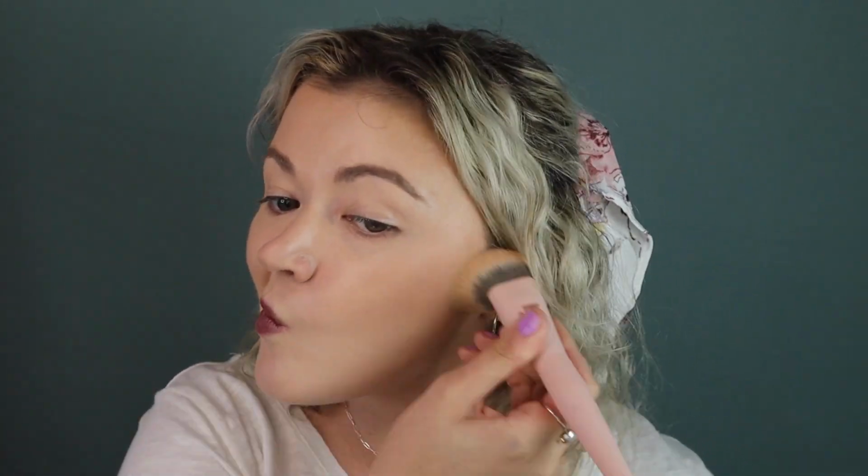Okay, now I'm gonna grab this highlighter-y shade and I'm gonna blend that out. Okay, I think that looks nice and soft. Okay, and then I'm gonna grab the same contour shade and I'm gonna go right underneath the chin. And I'm gonna do the same thing, grab that highlighter shade from the quad, just buff it out.